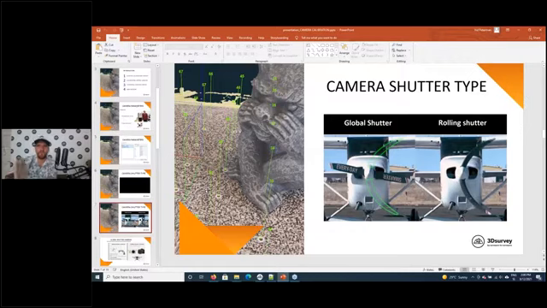The thing about camera shutter type is most cameras have what is called a rolling shutter. If you saw our previous webinars, you already saw this video. What actually happens is when a camera takes a picture, it's not necessary that the whole picture will be taken in an instant moment.